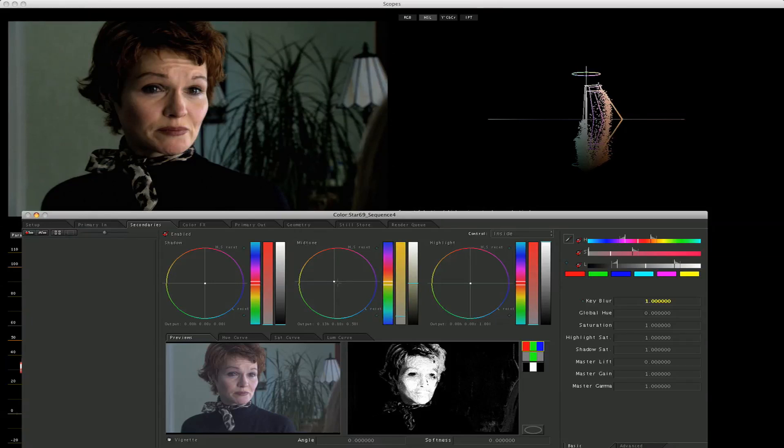What we want to do is move it away from this purple, so I'm going to move it more toward the green and yellows to give it a more natural look, and maybe even up toward orange — let's play around with it. This is a little bit pale, let's move her up a little bit. If we don't want to push this out anymore we can fine tune it here by just dragging this down — that just affects the angle of it. So this is the before and this is the after. It's very subtle, but she doesn't have this really purple cast now. Her skin tone is now a little bit more natural.